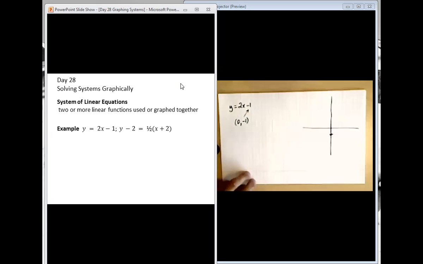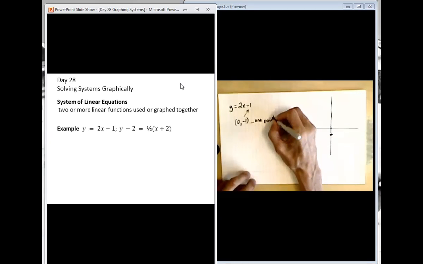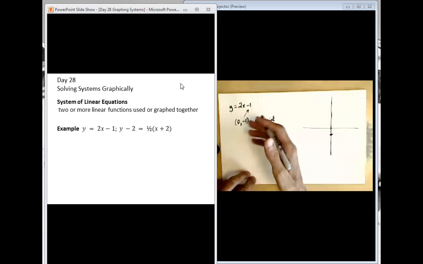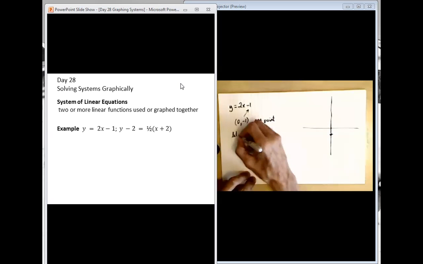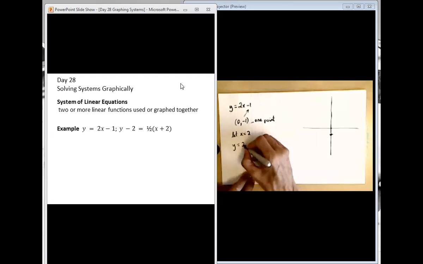We have to find a second point. How do you want to do that? Zoom says do it yo-yo's way. Let x equal 2. Because we could do that rise over run and stuff, but it's a bit tough to draw, actually. It's good to know, tough to draw. So let x equal 2. So substitute it in there. What is y going to be?